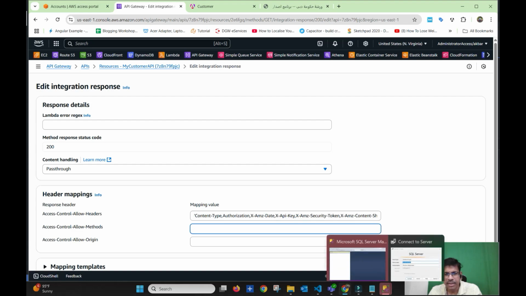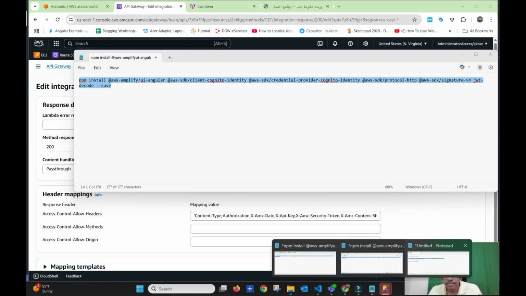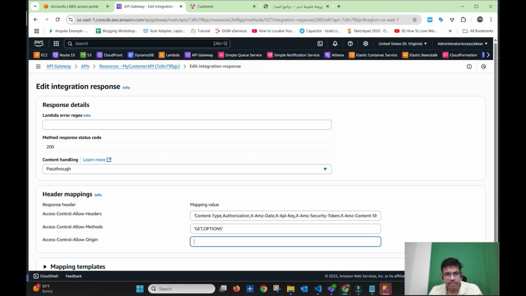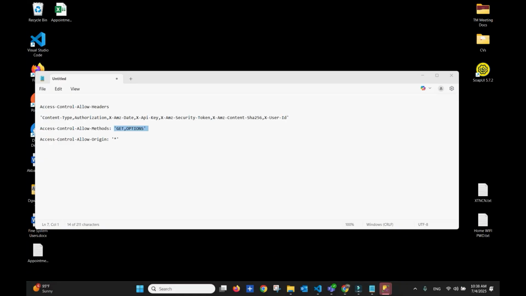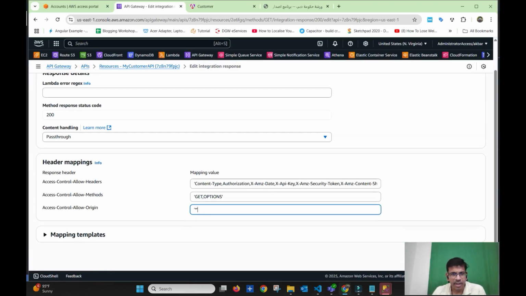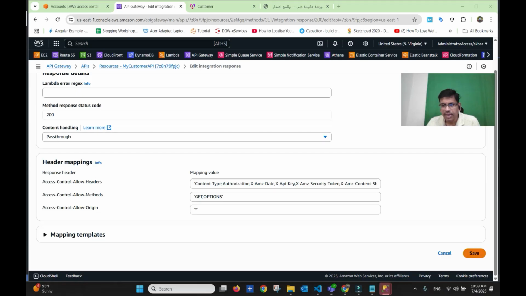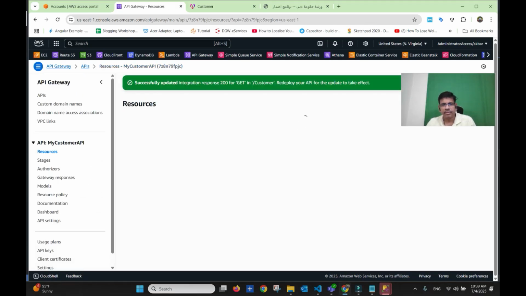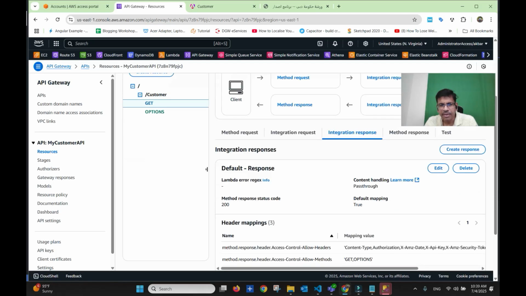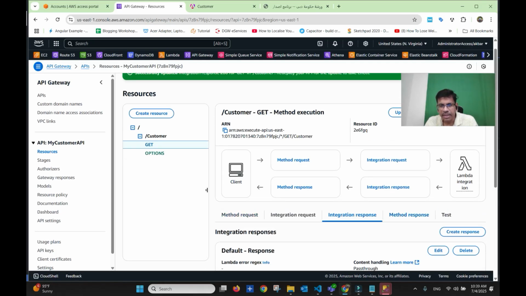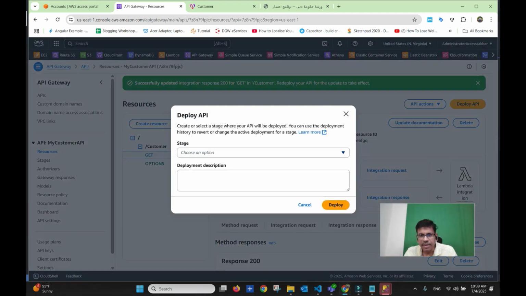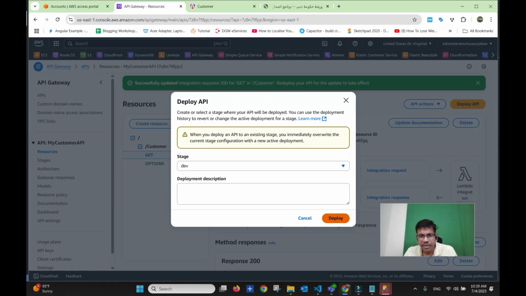So adding those headers. Click OPTIONS, origin star. With that, I save it. Inside the customer API, I saved all the headers and the method response is also set. Then I go and deploy the API to the dev stage.